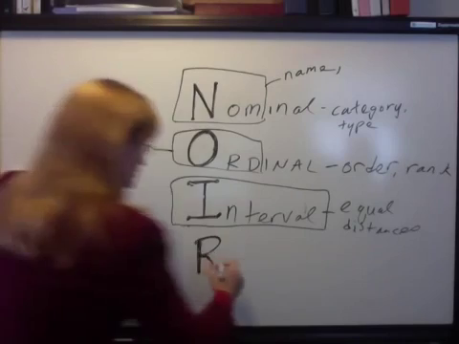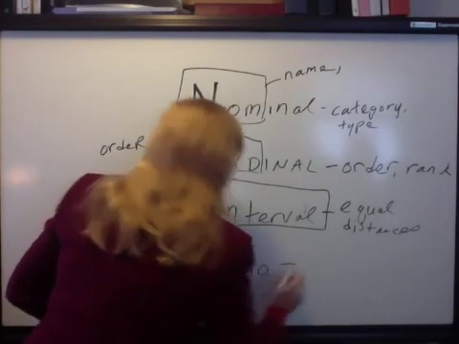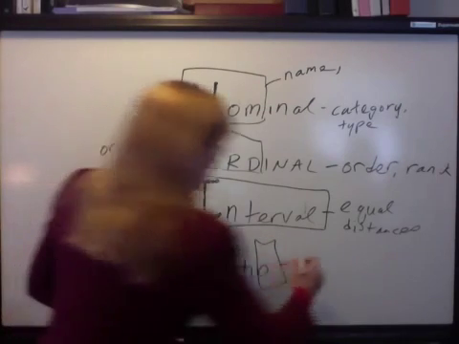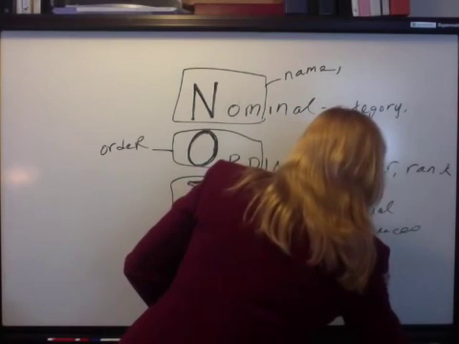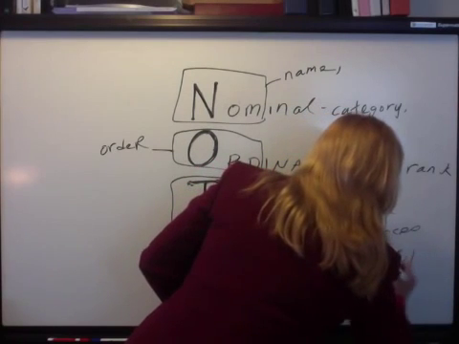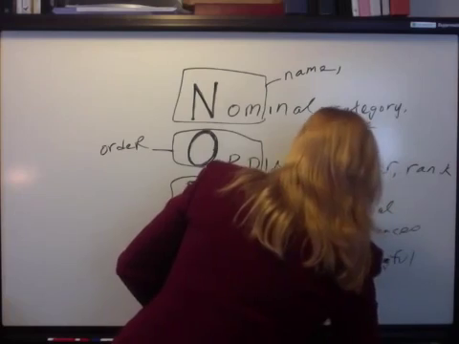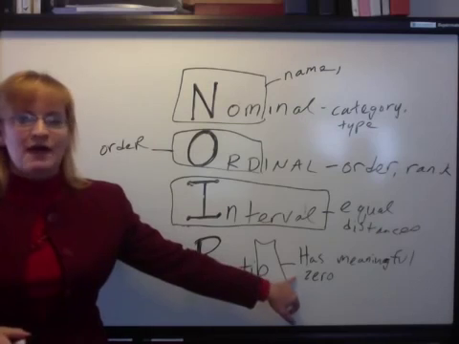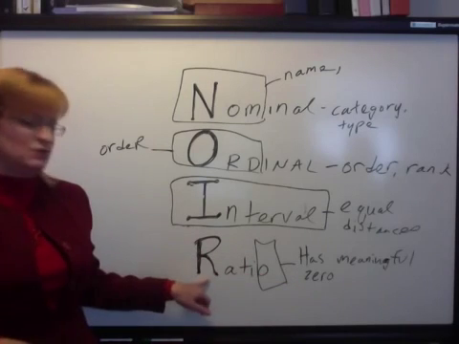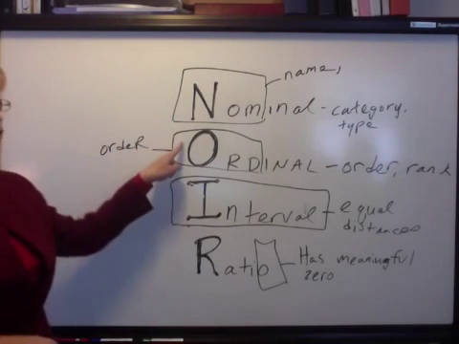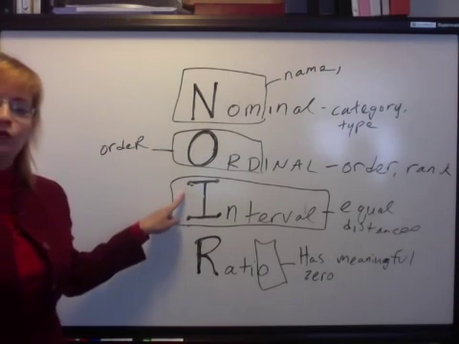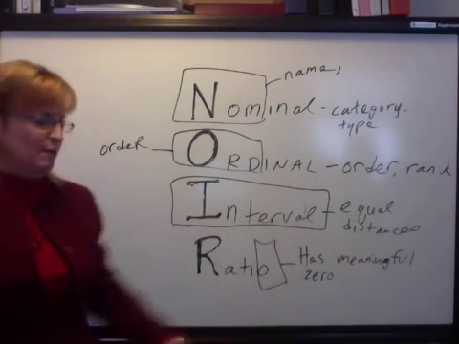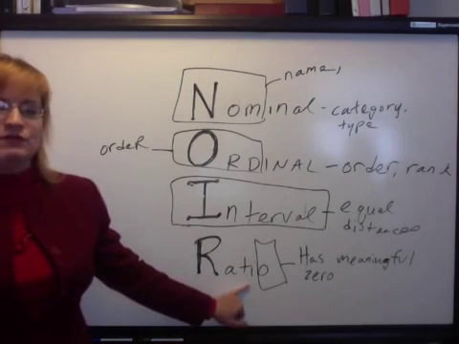And then we have a ratio scale. I think of ratio, and I pick out the O and think 0. It has a meaningful 0. So I'll give you an example. How many dollars in the bank account? It could be 0, and that would mean something. That would be a ratio scale. A ratio scale not only names it and gives it an order, you know what's higher than what, it also has equal intervals, so how far apart things are actually matters, and it's objectively equal in between the numbers. And then there's also an absolute 0 on a ratio scale.